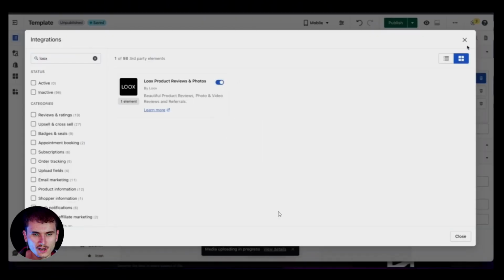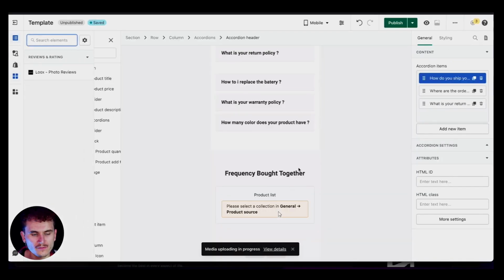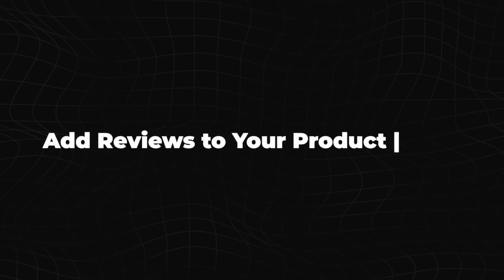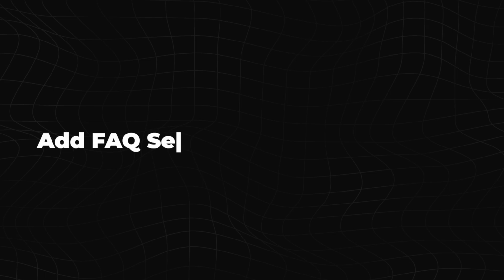Now, one of the reasons I like PageFly is because they have so many different app integrations. So we're going to go ahead and toss in Loox in here, which is a product review app. You can then import your reviews from AliExpress, from CJ Dropshipping, all the other websites, and build some nice social proof for your product. Now we've got an FAQ section. For example, with this product, maybe people are wondering, is it safe for kids? How long does it last? So we're going to answer all those questions in the FAQ section here. For example, a product like Gassy has a lot of questions about the effectiveness and the legality, so we answer all those in the FAQ section.